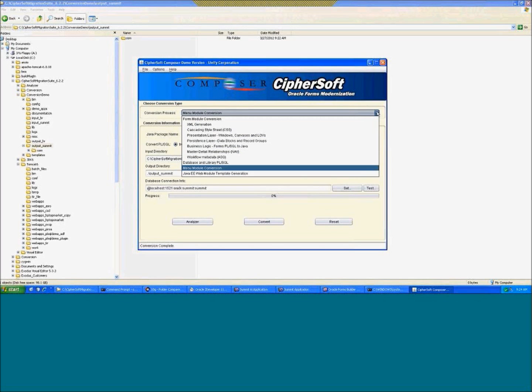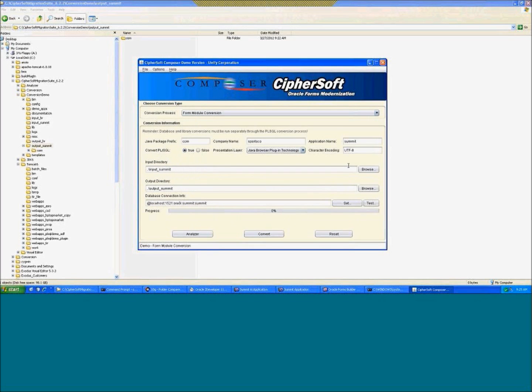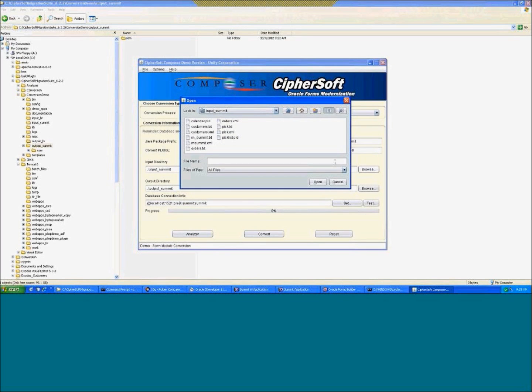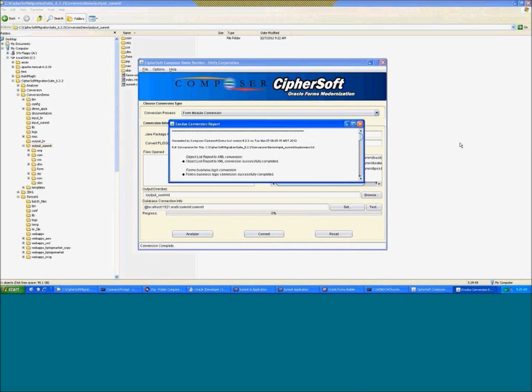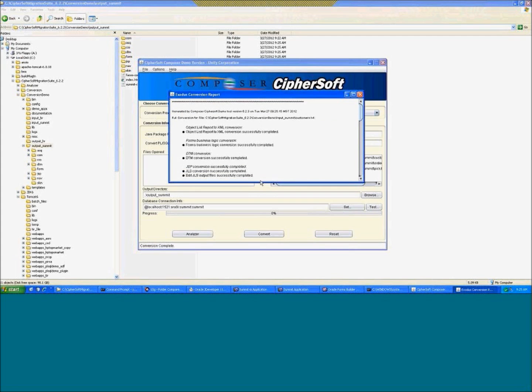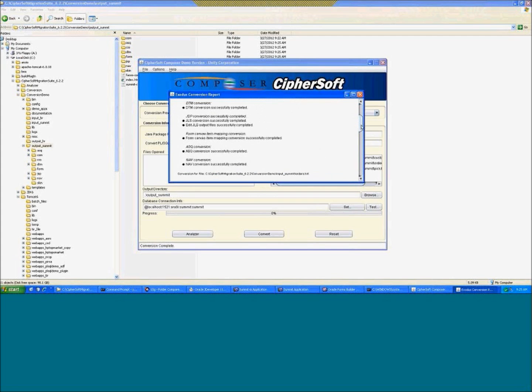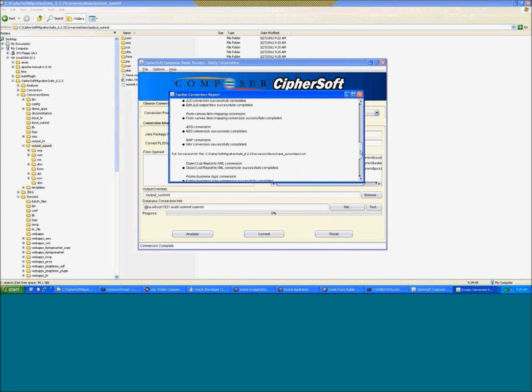The next step is to convert Oracle Forms modules, and again I'm going to select all three modules: Customer, Orders, Pick. Move them to the right side, make sure we select the right presentation layer, and then press the Convert button. There is one more thing in this conversion tool, or it can be a separate part, and I will talk about that in a minute, but this is a log file that I was checking to see if it is all okay and it converted fine.